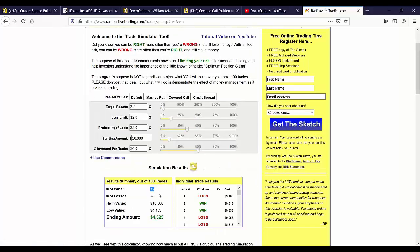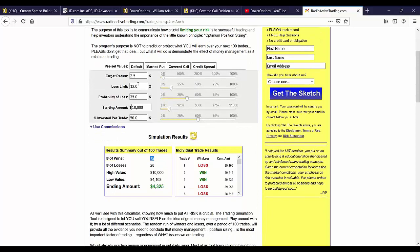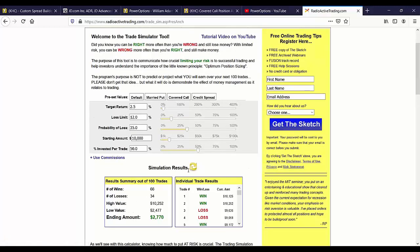We didn't hit our targets — only 58% of the time. What happened? You took $10,000 and lost about 80% of it. That's not a good structure for a collar or for a trading plan. Even at 72% of the time being right, knowing you're not going to be losing 12% every time — just think of how the numbers work — you start off with a loss right away and never make it back.